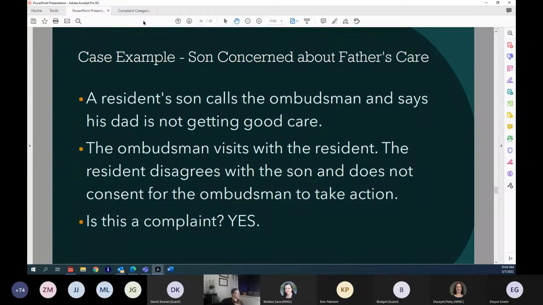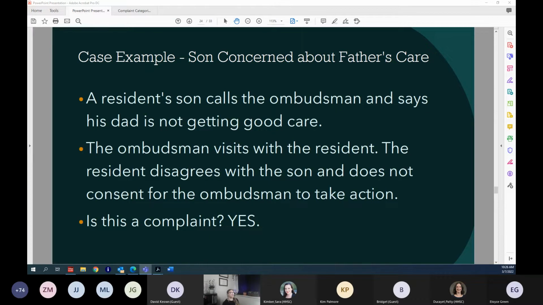So we only have a few minutes left. I'm going to just briefly talk about a couple of situations that are complaints, but commonly get identified incorrectly as not a complaint. However, I do want you all to, if you have any questions, go ahead and type those into the chat box. So we'll make sure that we can at least see what questions you have and hopefully answer some in the just few minutes we have left together. So type away any questions you have for Patty, Sarah, and I.